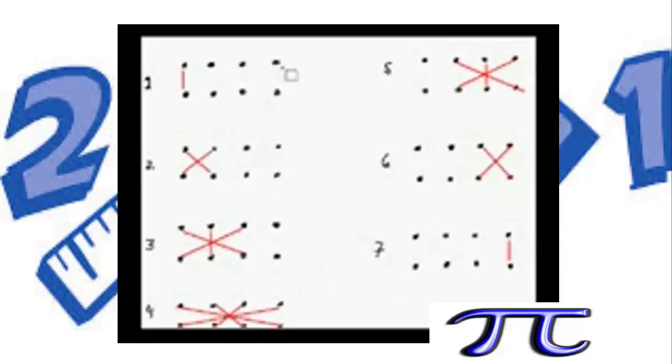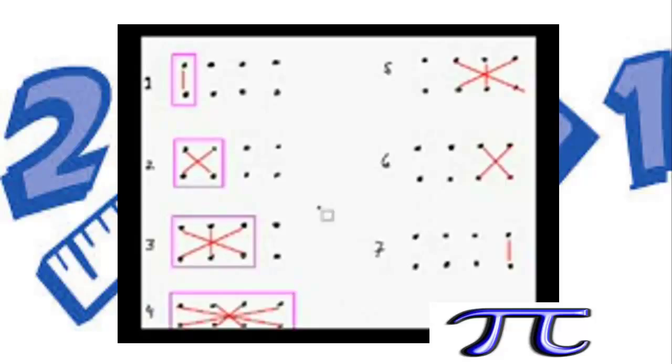Take the dots as the digits. Take the first pair — cross not possible, so do vertical. Then take the next 2 pairs — cross is possible, so do cross multiplication. Then the next 3 pairs — cross between the extreme digits, vertical for the mid digits. Then the first 4 pairs. Then go downhill: last 3 pairs, last 2 pairs, last pair, and you are done. It follows such a smooth pattern — just go up the hill and then down the hill.